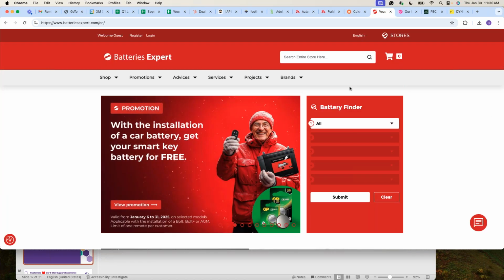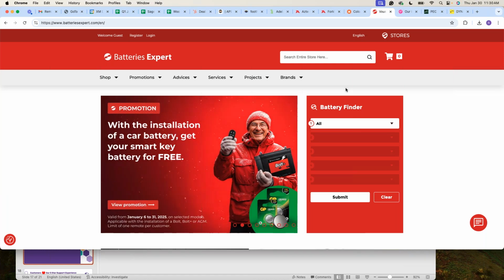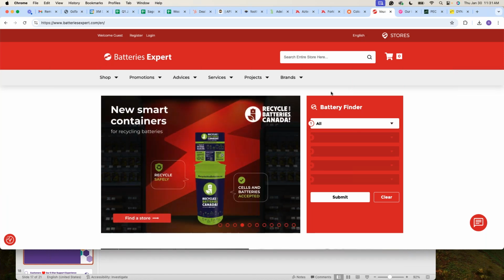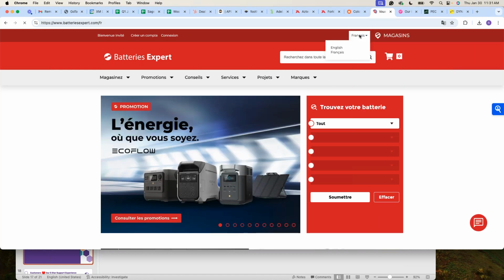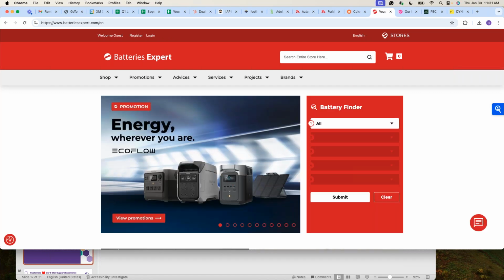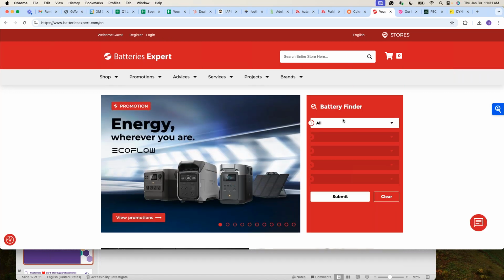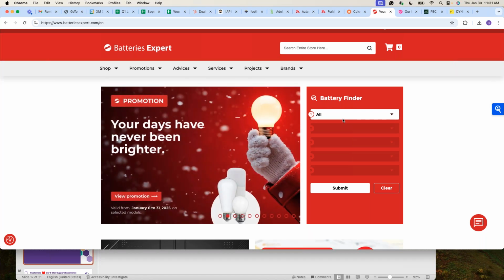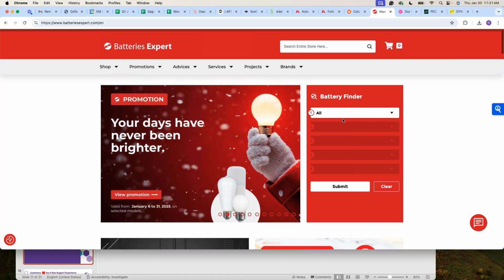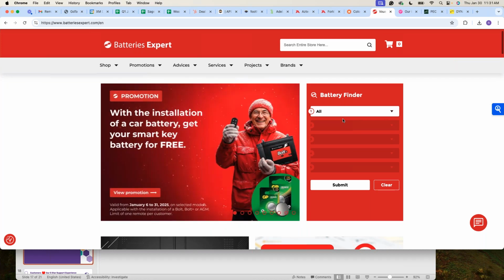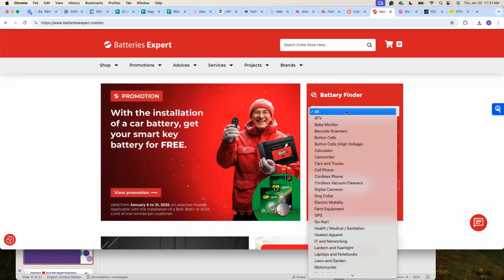And Batteries Expert is another great story to share with you with this demo. We can do bilingual, just so you know. It doesn't have to be French; if you want Spanish, name the language, we can do it. For them, they're the holy grail of batteries. We think batteries can be easy, AA, AAA, but it's not so easy.